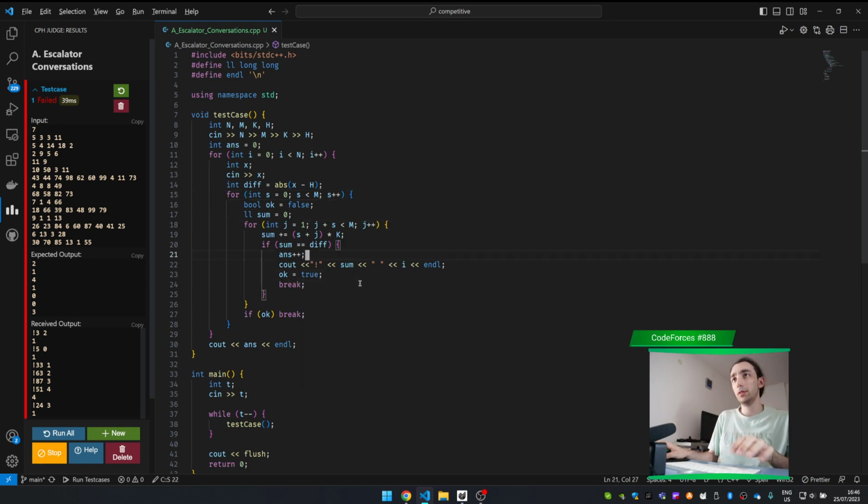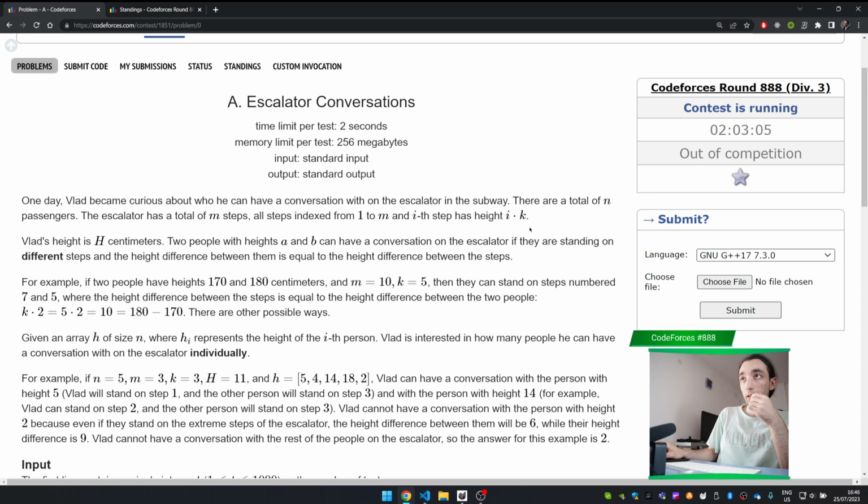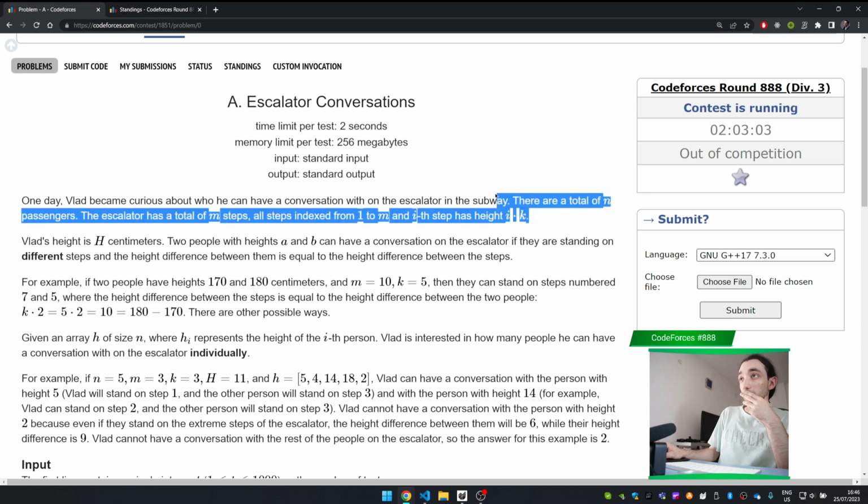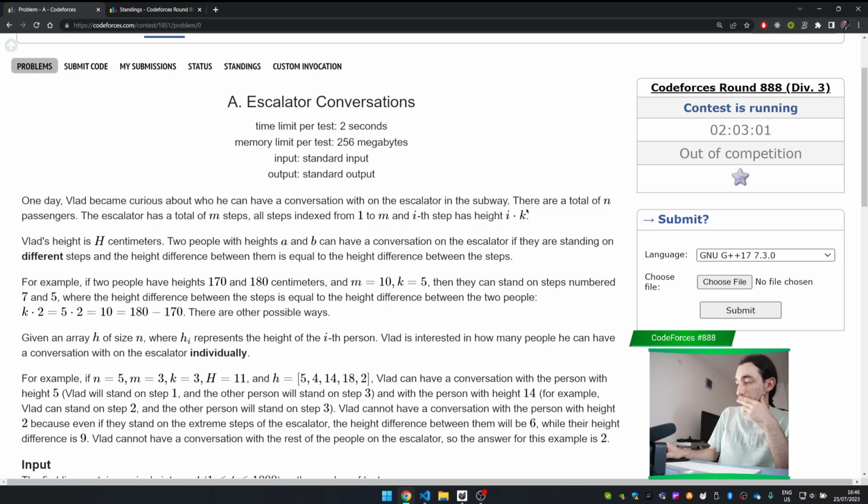The difference in steps. This has to be divisible and plus what? It has to be divisible by k, right?